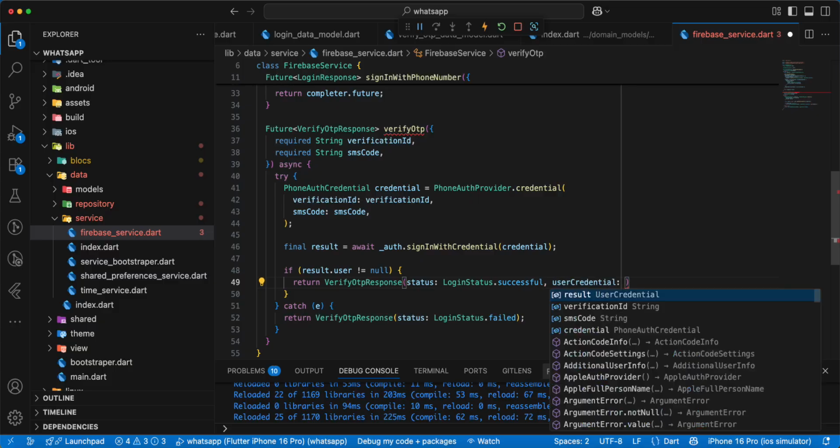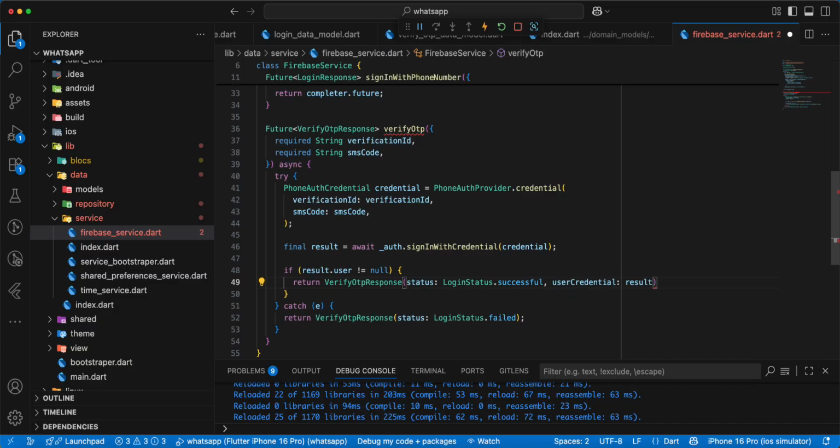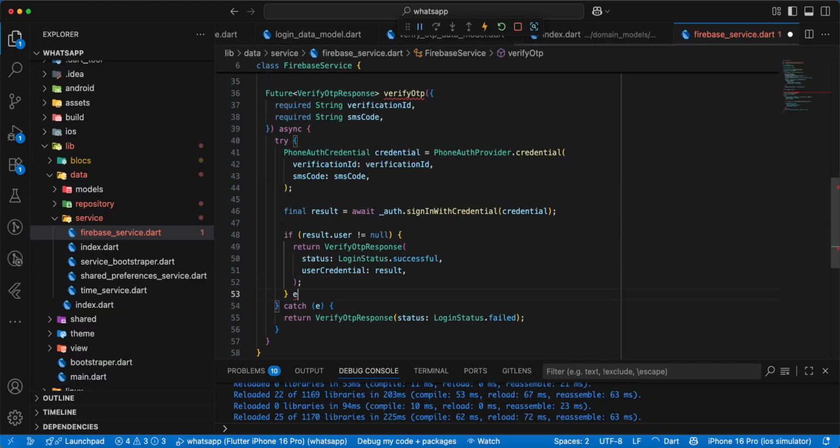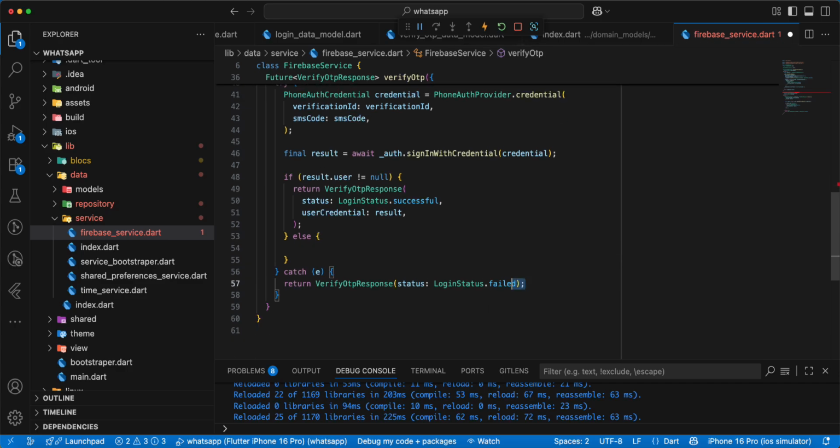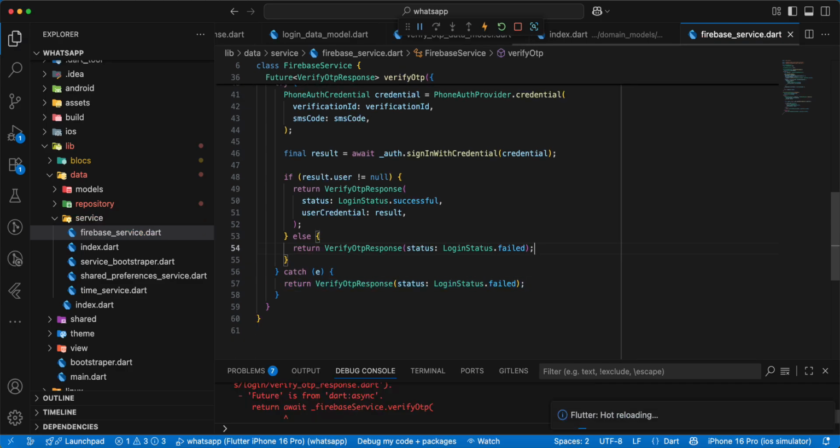And we add user credential, write result, and we write else, save.